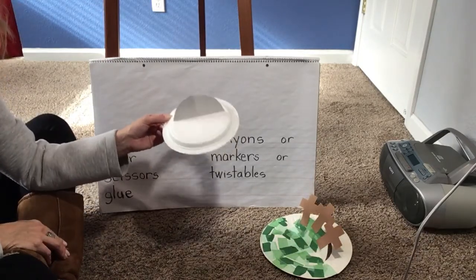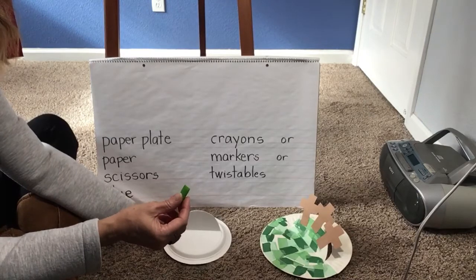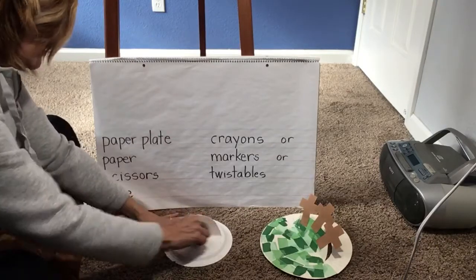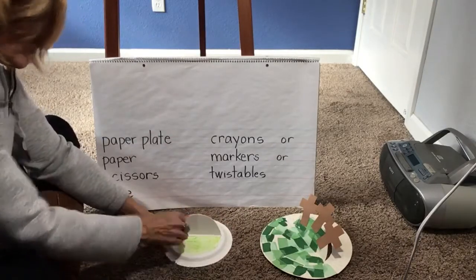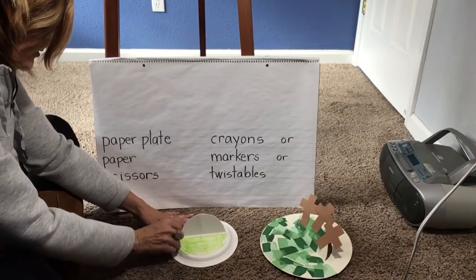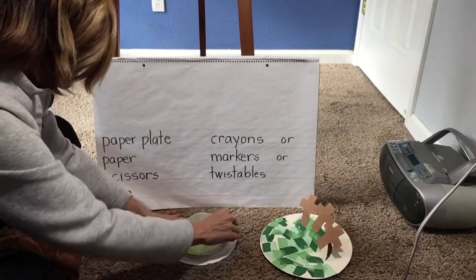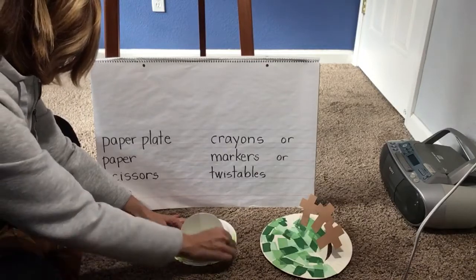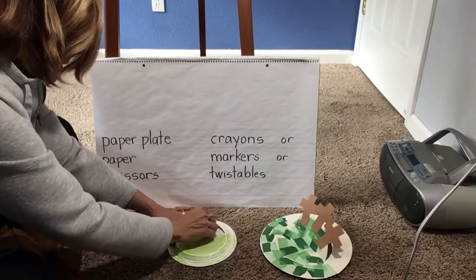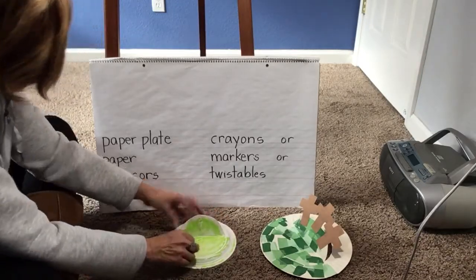Okay, so the next step is to add color, and I'm going to start with the grassy area. I'm going to take green, I'm going to use a crayon, and I'm going to shade it. Now there's a couple ways you can do this step. You can use a crayon like me, and you can take the paper off like I've done for this one, and you can roll it around to shade, or you could color it in real brightly and darkly with your marker, or you can use your twistable. But you want to get that bottom part of the plate and then your cutout green. Now the cutout is the hill that the cross was on. The Bible says when Jesus was crucified that it was up on a hill outside the city.